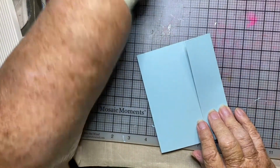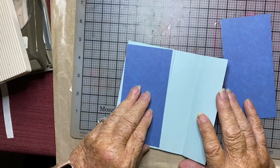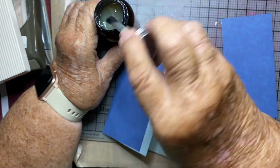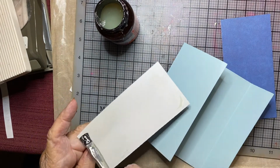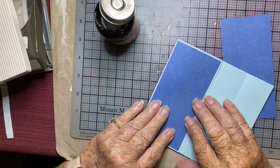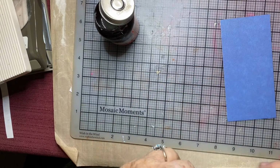Okay, this time I'm going to use some different colors. And by the way, you don't have to do the inside. It's up to you. Just how about I did this side first. I wanted to point out you can have it open up this way, but I prefer it this way.